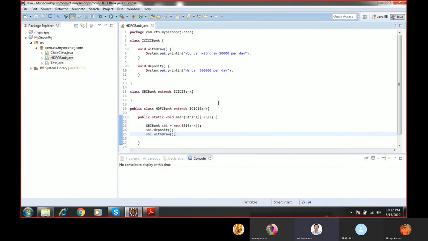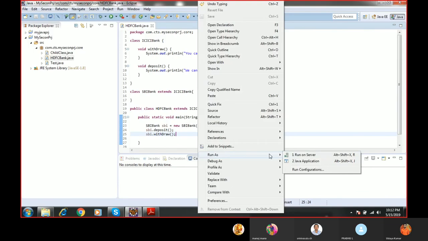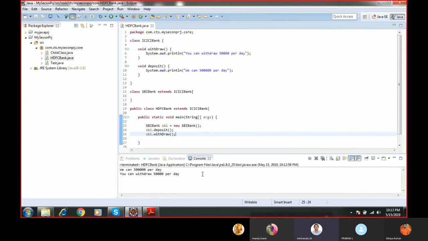Now how can we run this program? Just right click on this program and choose Run As Java Application. As you see, we can deposit.